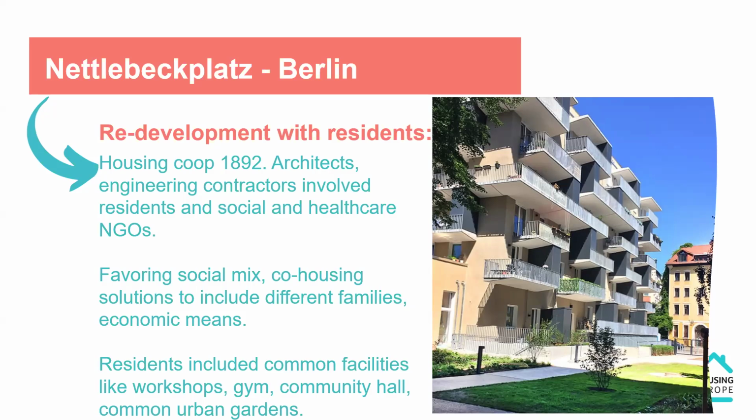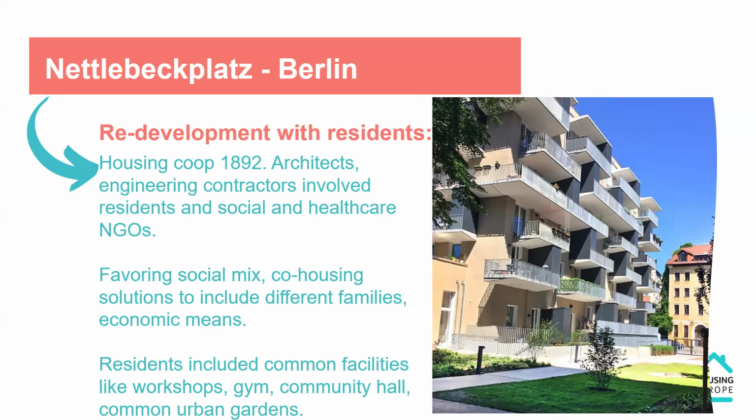So the first example is one in Berlin, which I also wanted to include because the German housing cooperatives are a really large and very strong sector with a very long history, and one that is very well known, I think, across Europe and also in Germany as an example of democratic governance and also an affordable housing option for a broad range of people. So this case in particular is a large housing estate in Berlin, which was built at the end of the 60s and in the 70s mainly, by one of the largest housing cooperatives in Berlin.